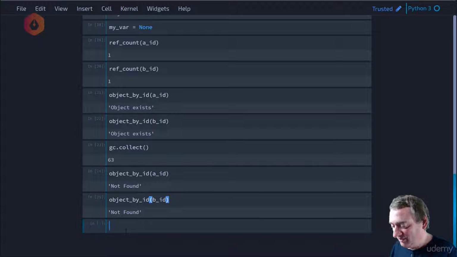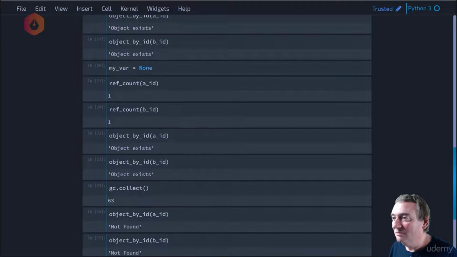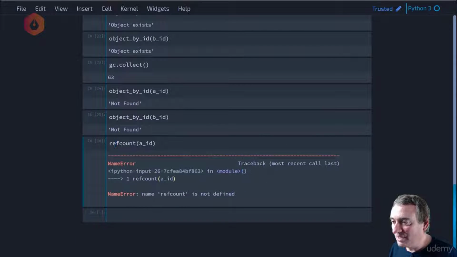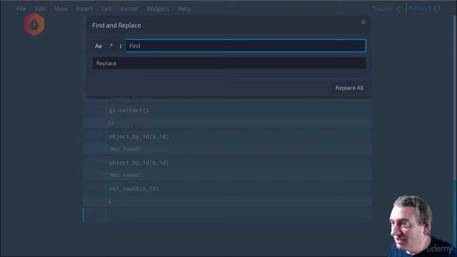So let's take a look at the reference count of A underscore ID. Oops. What's the method called? Ref underscore count. One. Now that's kind of weird, right? We should have destroyed that object. What about the reference count for B? That's weird. Let's try that again. Whoa. 1, 2, 5, 4. Now we have that many references to that memory address, but it should be 0. Well, what about A? Well, that's changed. Now it's some other big number.